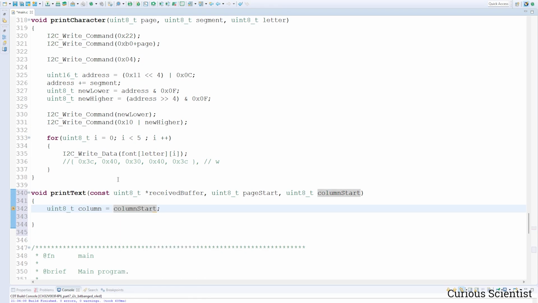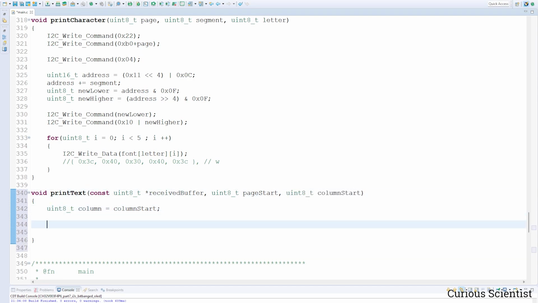I pass the received parameter to a local variable here, because I will have for loops and I will have bit shifting. So I don't want to mess around with this value here. So this looks safer.